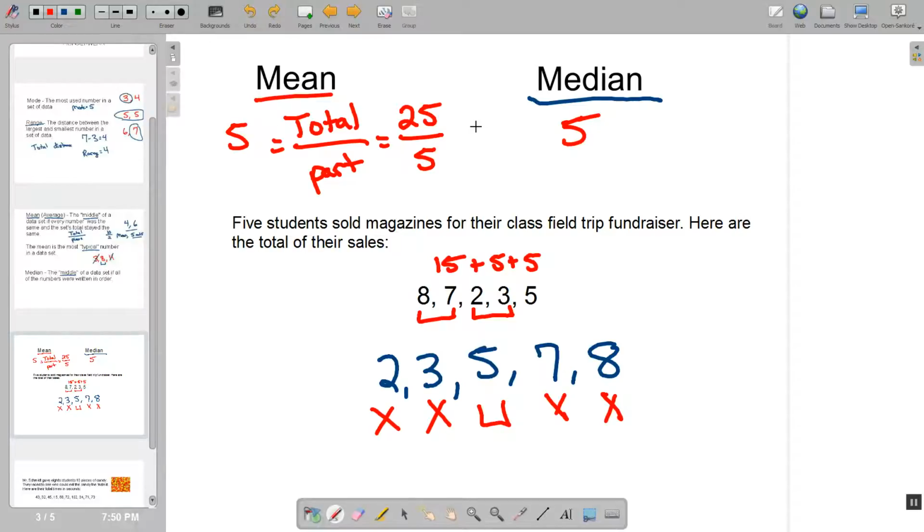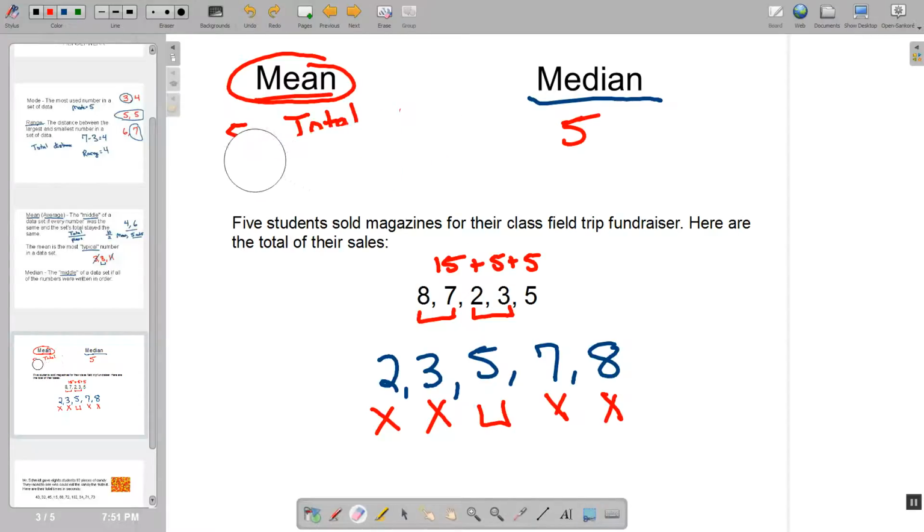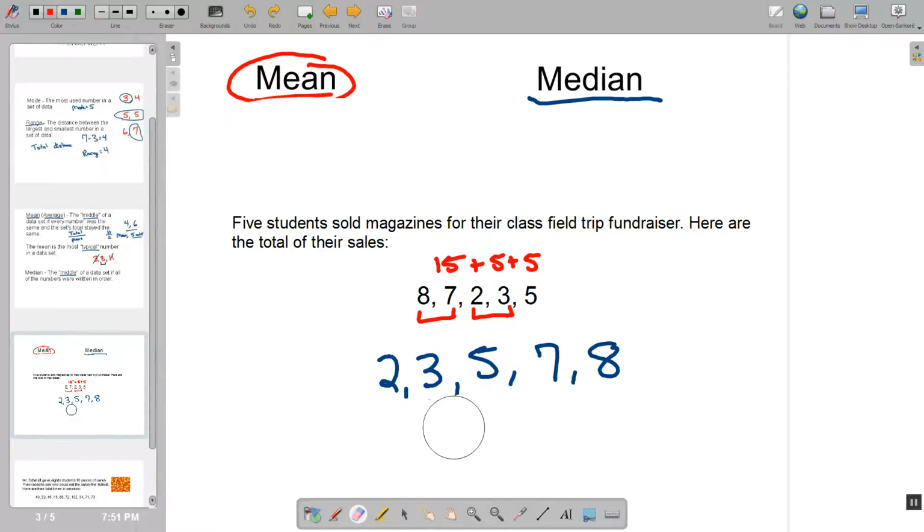Will the mean and the median be the same? Honestly, very rarely. It really depends on the set of data that you're looking at and really what that data is. One big number has a much higher impact on the mean than it does the median, and I'll show you what that looks like. So let's go back to our set and let's pretend one person was just an awesome overachiever and they sold 80 magazines. And let's look at the impact that that has on the mean. If we remember, they're both 5 without that 80 in there.